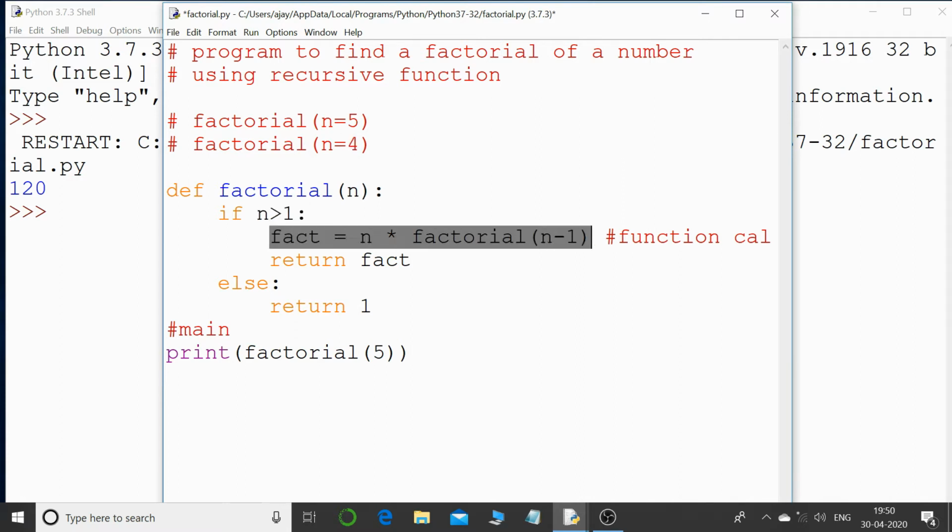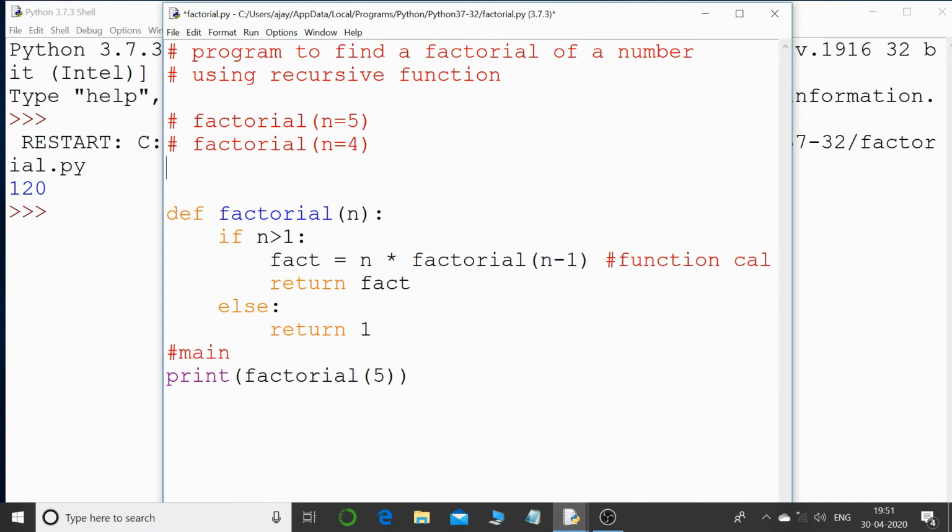Again this particular statement will get executed, and then there is a function call in this particular expression, that is factorial n minus 1. So what is the current value of n? The current value of n is 4. So 4 minus 1, again there is a call to the function, so I'll say factorial, and the value of n is equal to 3.